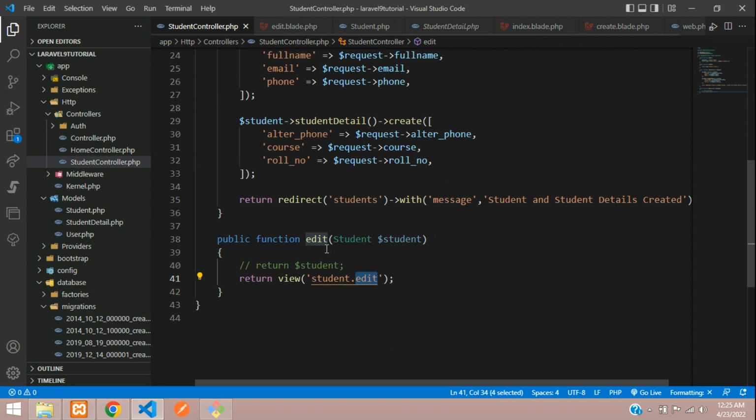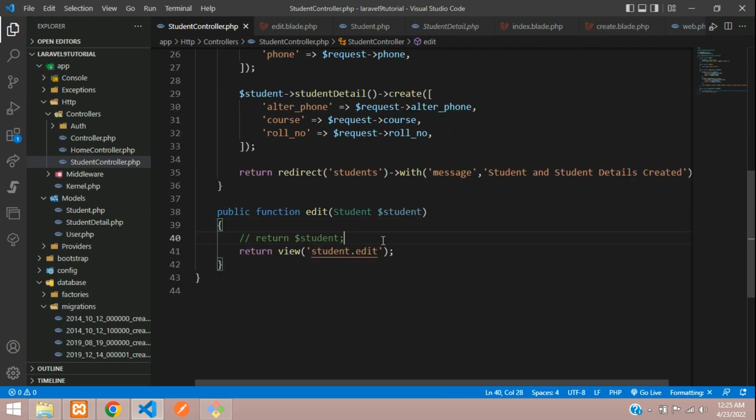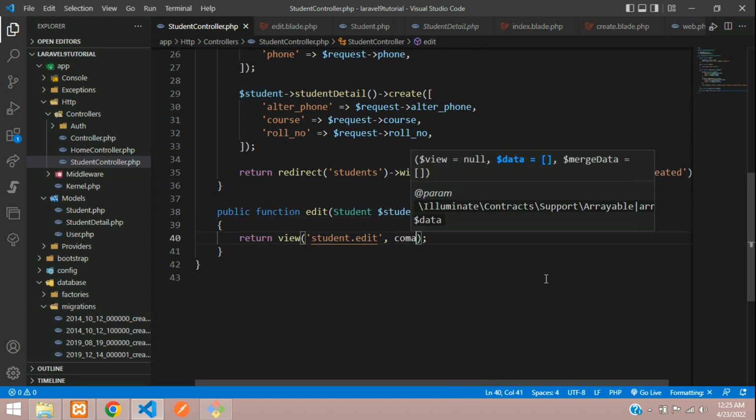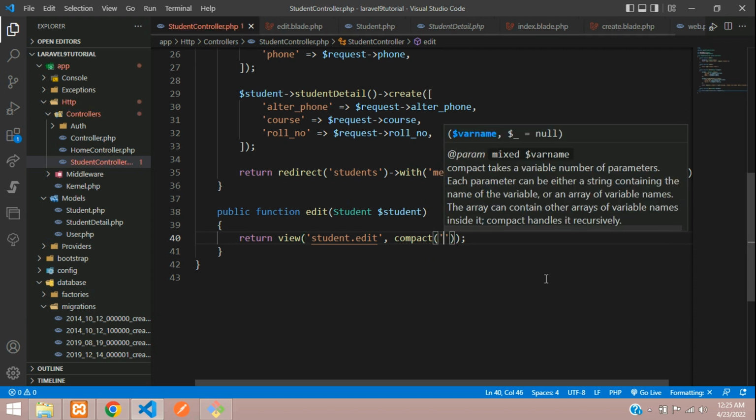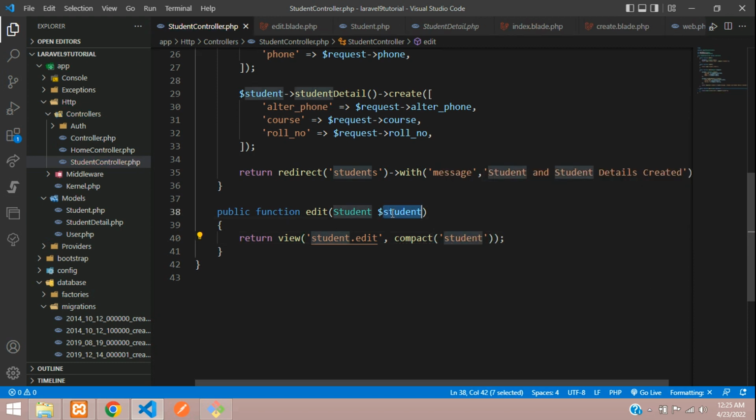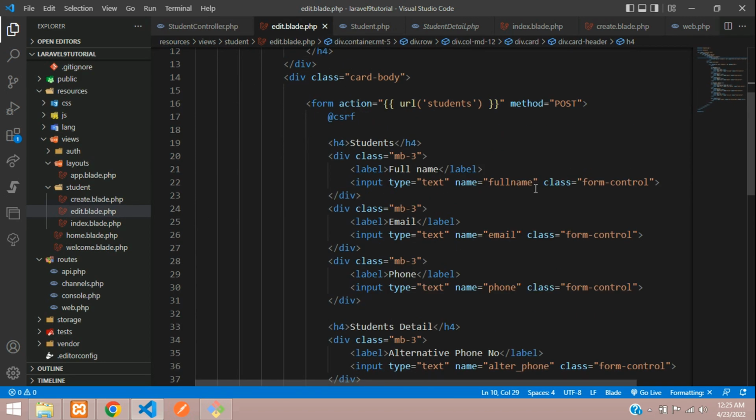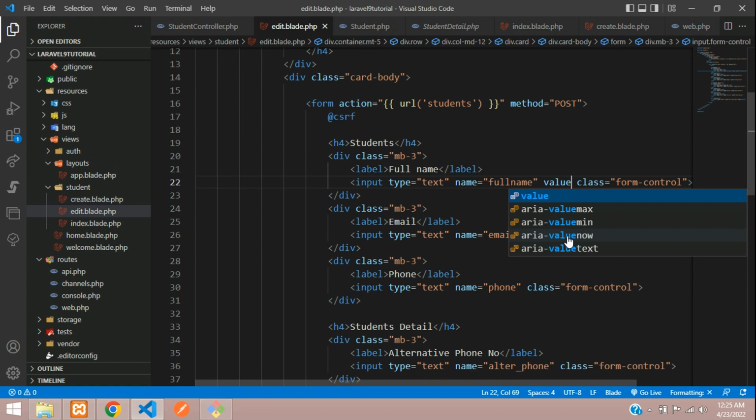And let's get the data from the edit function. So here you get the student detail. Copy that and send it in a compact function. Just send the student variable. So you will get the student data over there. Send it, and now you can show it in your input fields.